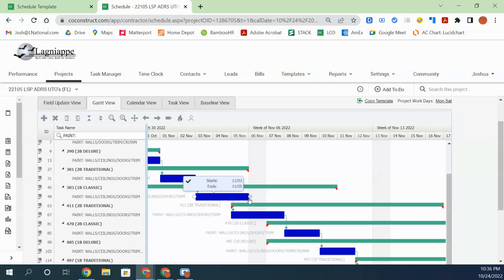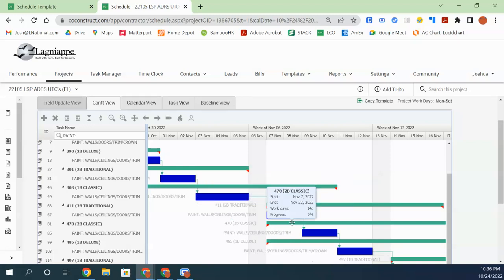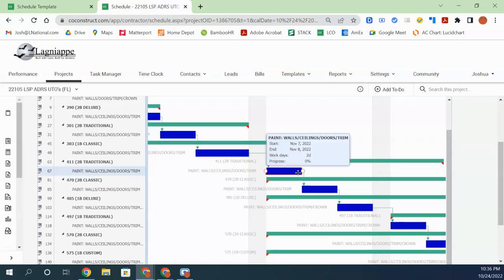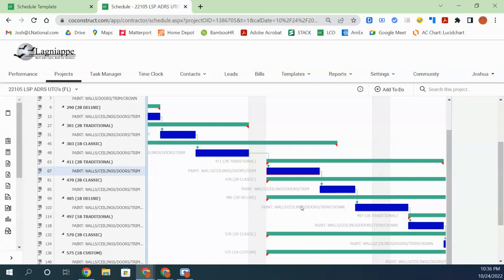Watch all of the tasks, the paint task for all of the unit numbers below 303. They moved automatically. So if you make edits to line items that have predecessors and successors set, everything below that will move with it. So again, your edits can become really, really quick when doing that.